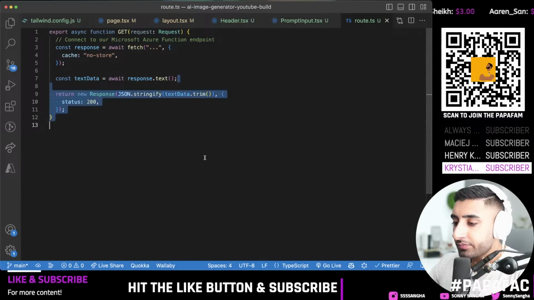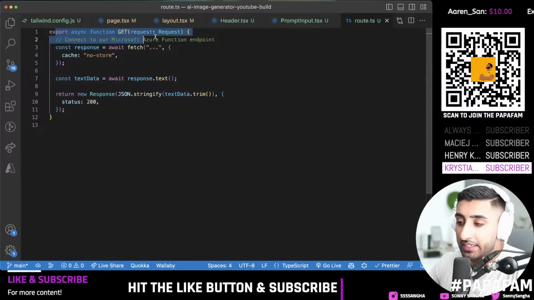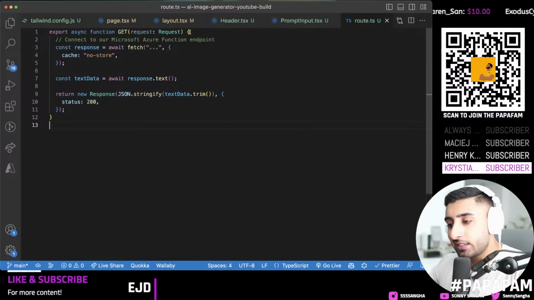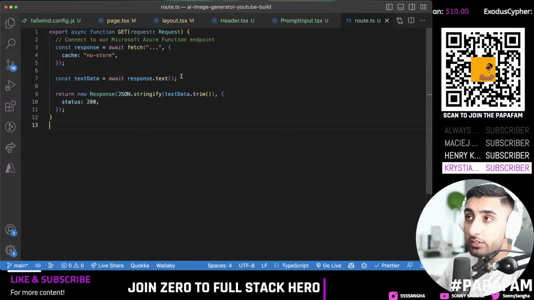So you can see this is pretty awesome right now. We have this. So this means that firstly, we need to connect to this. Okay. So let's get that part done. And then we're going to create our Microsoft Azure function, and we're going to create the entire flow for the suggestion. Then we're going to repeat this entire process to get it working for the image generation part. All right.